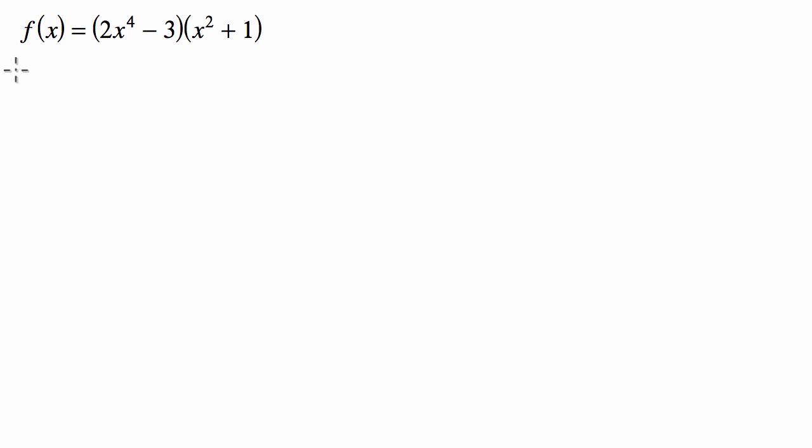Now, what we're going to have to do to differentiate this function is make use of the product rule because of the nature of the way the function is structured. First, I'm going to explain what the product rule is and how we identify what problems we have to use the product rule for, and then we're going to go about using the product rule on this specific example.